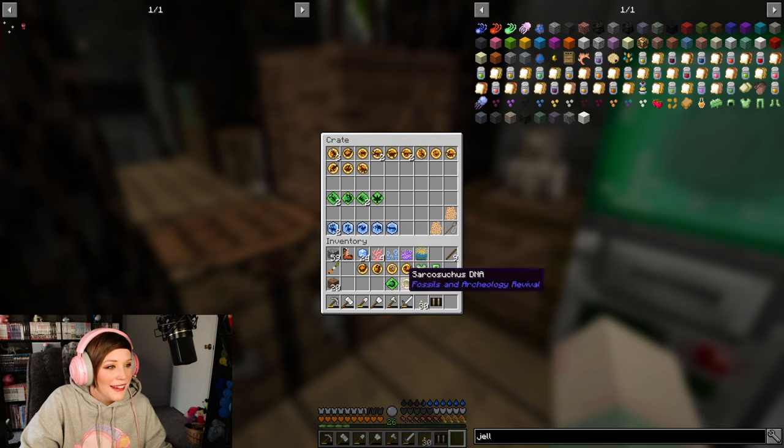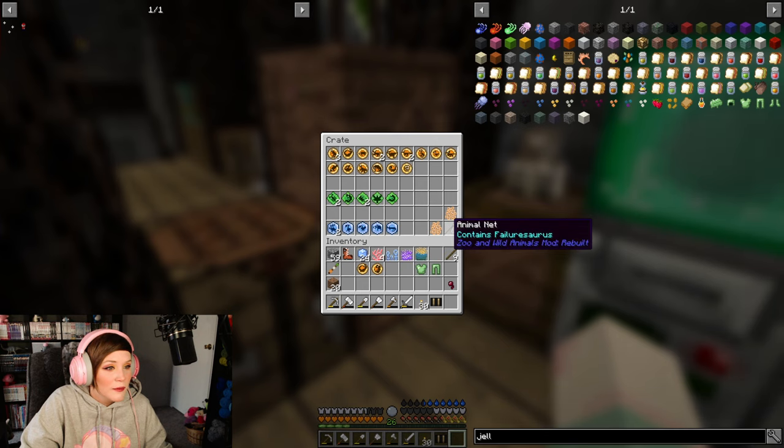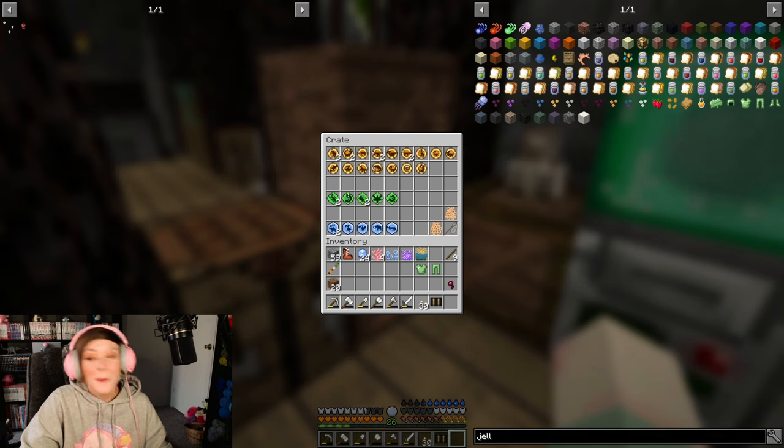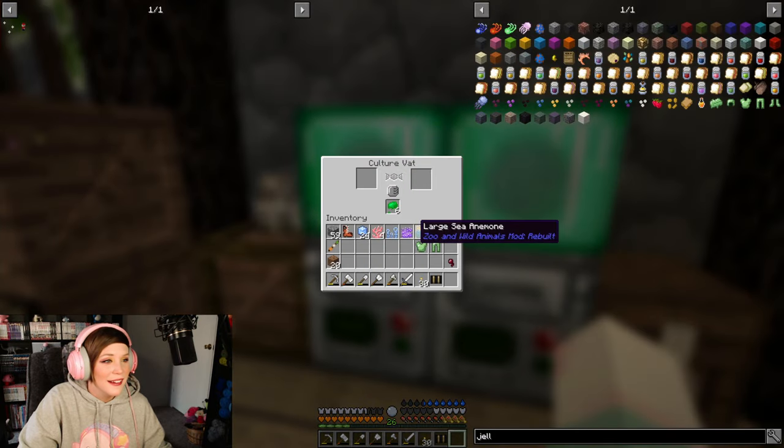This is great! We haven't had this one yet. What about the Sarco? No, we haven't had the Sarco. Oh, the Patchy is new too. We've got Nautilisk. Oh my gosh, was this all new? Everything except the Diplodocus. Oh my gosh, you guys. We have so many dinosaur DNAs.